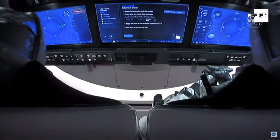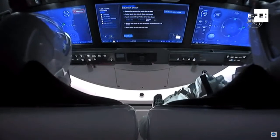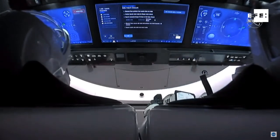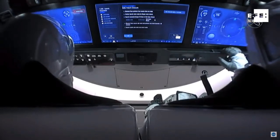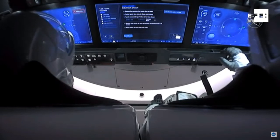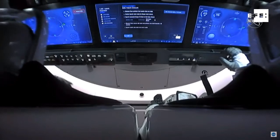So you'll have those 3 LCD touch screens in front of them, where the displays are showing them details on the vehicle's pressure, its temperature. There's audio control. That center screen has the procedures that they're going through today on day of launch. You can also see the vehicle's attitude, its velocity, its apogee, its perigee, its inclination, details on the status of the hatch, the thermal control system loops, basically all the cool stuff that helps them have situational awareness of the vehicle. That's displayed on those displays.